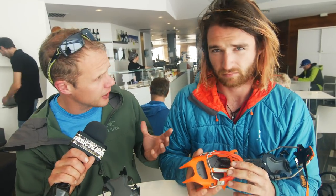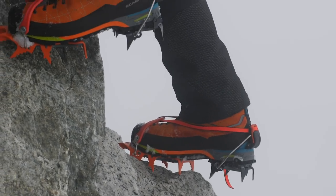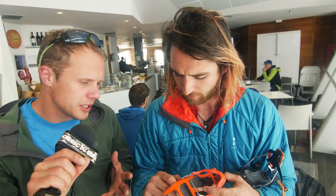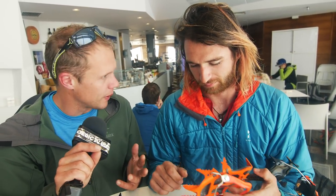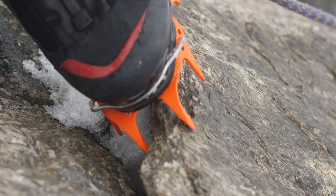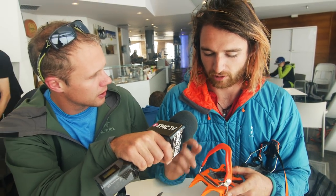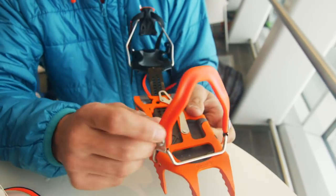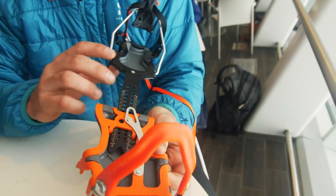That sturdiness is because they are super, super beefy. The closest crampon to relate it to is the Petzl Sarkin because of those vertical points. This is overbuilt and burly — designed for steeper ice or harder dry tooling. On the disadvantage side, they are on the heavier side of crampons, and this orange finish obviously rubs off super quickly on the rock, so they look lovely in the box but quickly become proper battle crampons. The front points felt quite long coming out the front of the boot — maybe it just takes getting used to, or it's less of a problem on steep ice where you want the points clearing your toe when digging in. There's quite a lot of adjustability though, and in the future we'll set them a bit further forward.